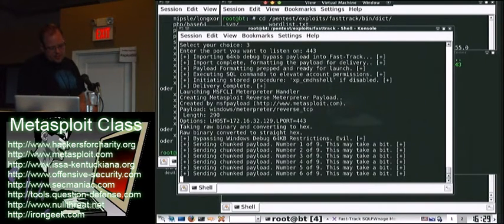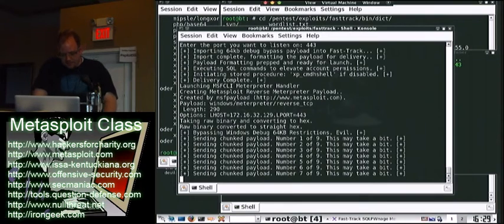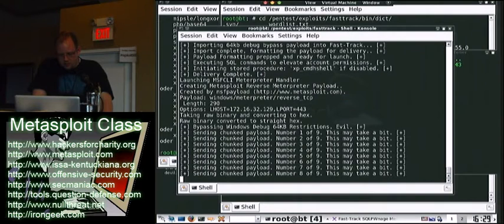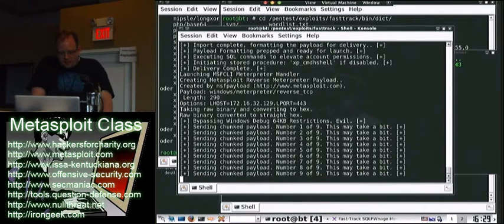Turns off DEP just in case too, just to make sure that we don't have any problems there. Should have made it faster, not good for demos.